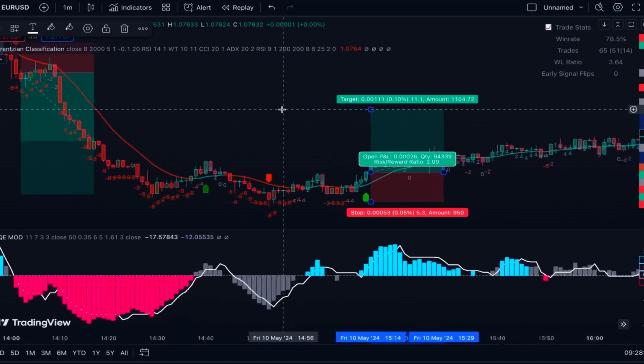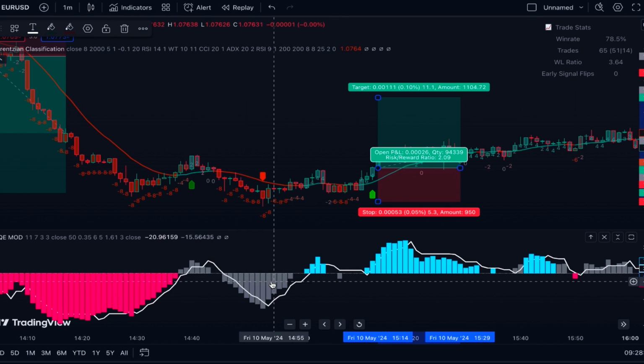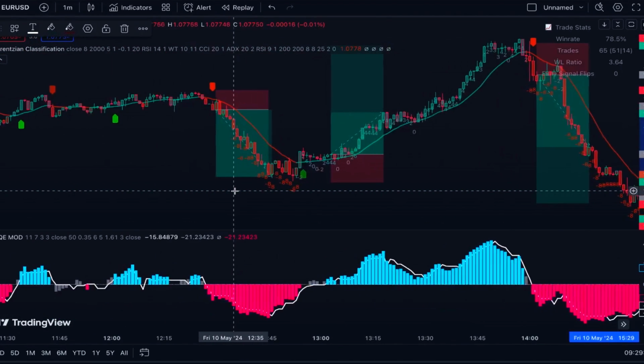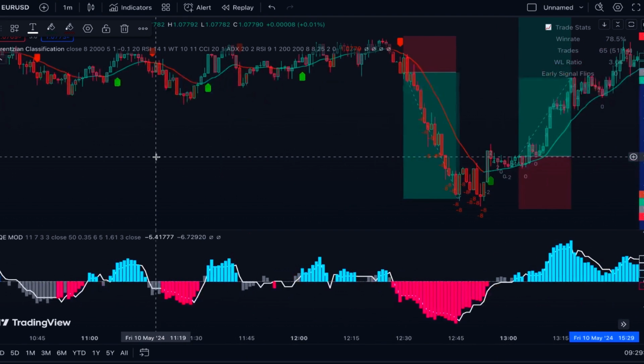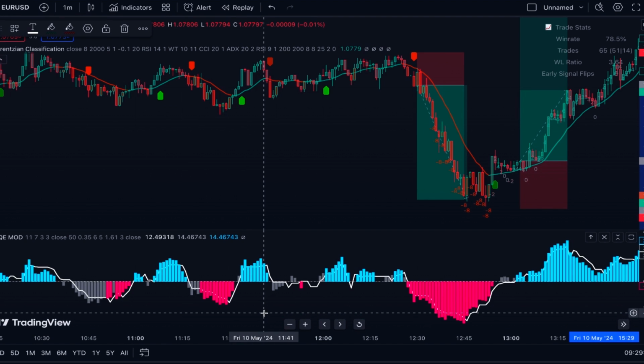Please pay attention that in times when the range market is short, like this part of the chart here, this indicator is able to help us with removing false signals. As I mentioned at the beginning of the video, this indicator shows momentum change or flat market in a short-term view. But in times when the range market is extended, like this part of the chart, this indicator is not able to correctly show us that we are in an extended range market, because as I said, this indicator is good with shorter term momentum change or flat market.